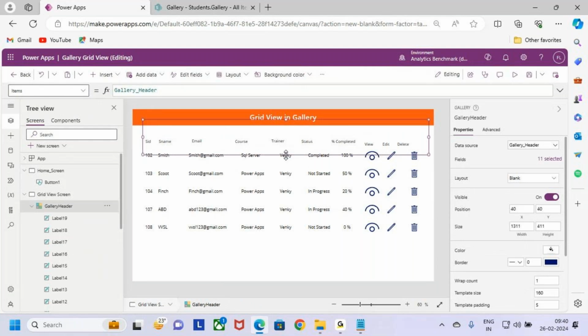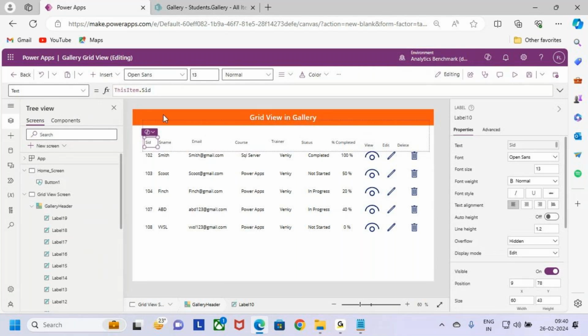Let me reduce the height of this. Increase some height. Let me keep it like this. Fine. Let me reduce. Let me keep it like this. I'm just doing some formatting. Now select the student ID, guys.